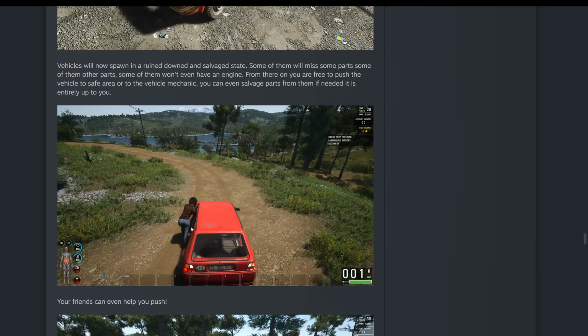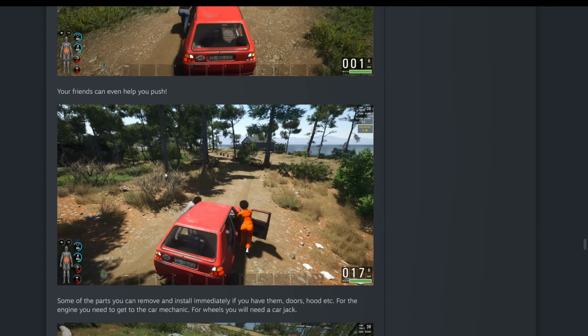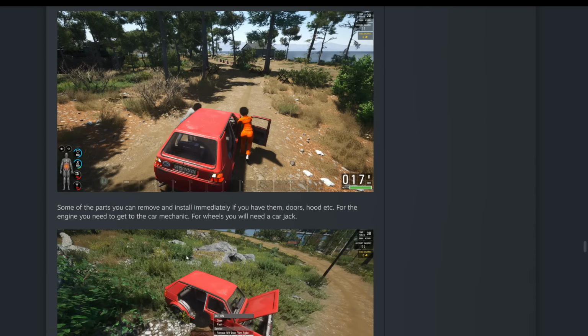Look, check this out. You can actually push a car. So if you're in a squad, which most people are, you can now push your car back to base. It's a long way, and you will be using a lot of energy, I'm sure of it. But you can see here that you can actually push your vehicle now. Very, very cool. And even your friends can help you push for a faster pacing.